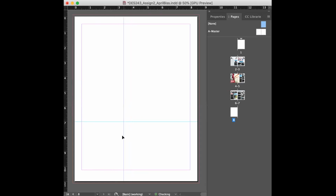So think about how you want to set this up. You might need to do a little sketch work. You might need to kind of move things around on your layout. That's fine, but see what works for your layout. Now, because I'm doing a yoga ad, I really want it to look balanced and symmetrical. So I'm going to keep it very symmetrical, very centered, so I'm not really going to do any type of grid structure.